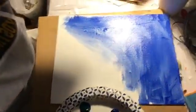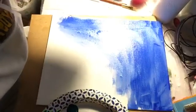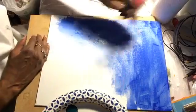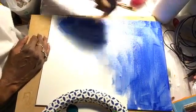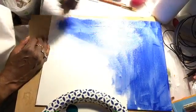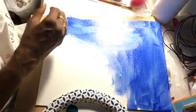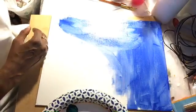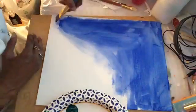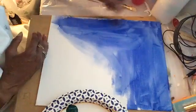Because you don't really need to see me. You need to see what I'm doing. Okay. And there's a glare. Of course there's a glare. Let's see, does that help at all? Not really. Okay, let's add some more paint. I think if I add more paint, you'll be able to see better. Maybe if I turn this over that way. Not really. Oh, there you go. I can't see anything, but you guys can see great.